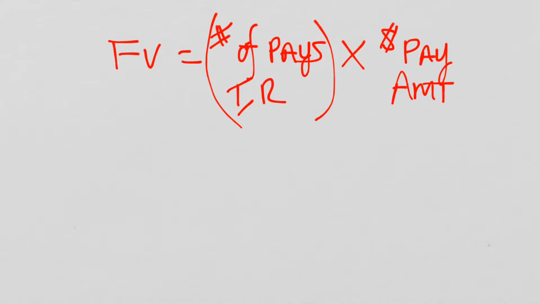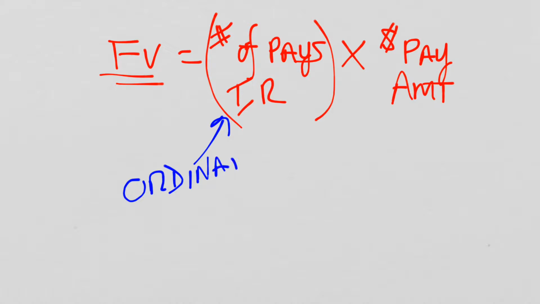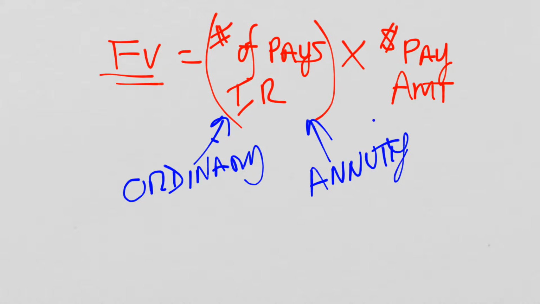That was a straightforward future value of an annuity, and it came in two varieties. It came in the variety of an ordinary annuity, which is the tables themselves, and then if you had an annuity due, you adjusted the tables in the way we described yesterday, and you can find it in your book, how we adjusted the table. Okay, so that's the straightforward concept.